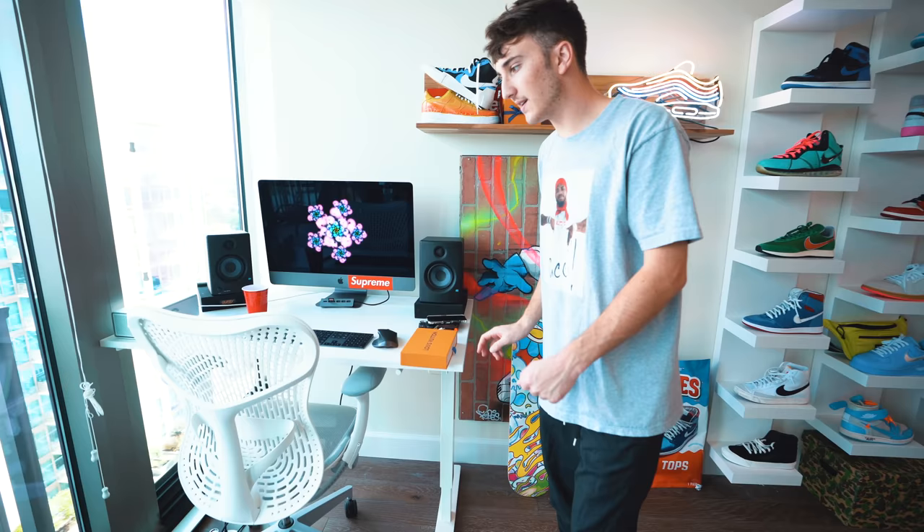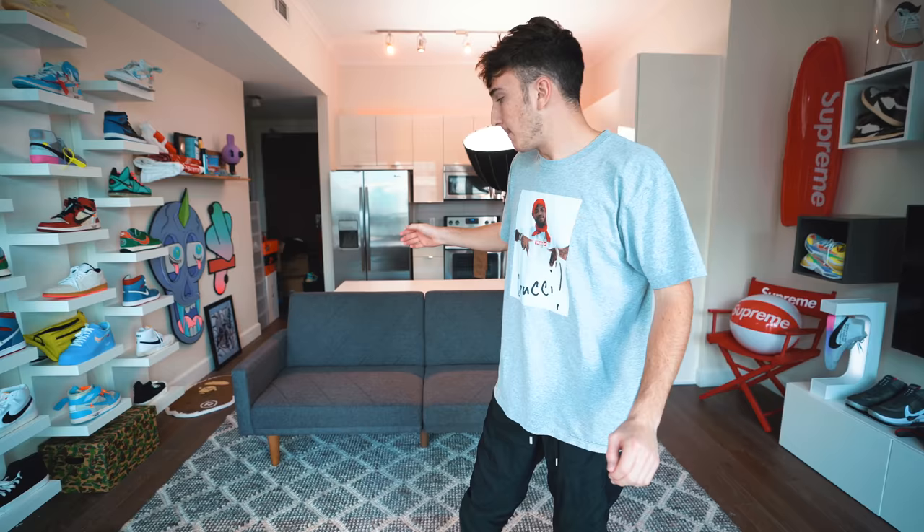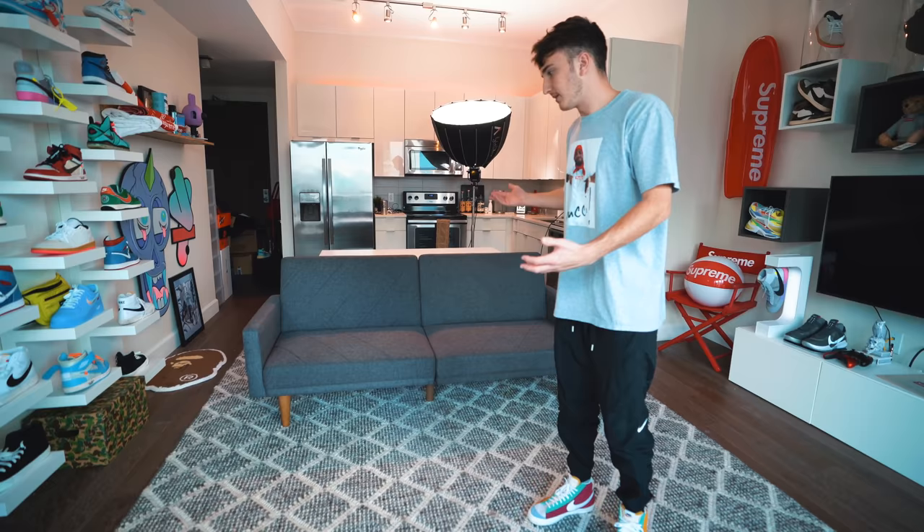In front of that is where I do the editing for videos — a small IKEA height-adjustable desk with my iMac Pro, which I use to edit 4K videos. We've got some studio monitors, a 20-terabyte hard drive, and a Herman Miller desk chair. Very simple desk setup, but it gets the job done. In the center of the studio we put a rug to take away some of the echo from the open space. Behind that is a couch from Wayfair — about $250 but not really comfortable. Then we have our unboxing desk where somebody can sit, bring an extra monitor, or play some Xbox.